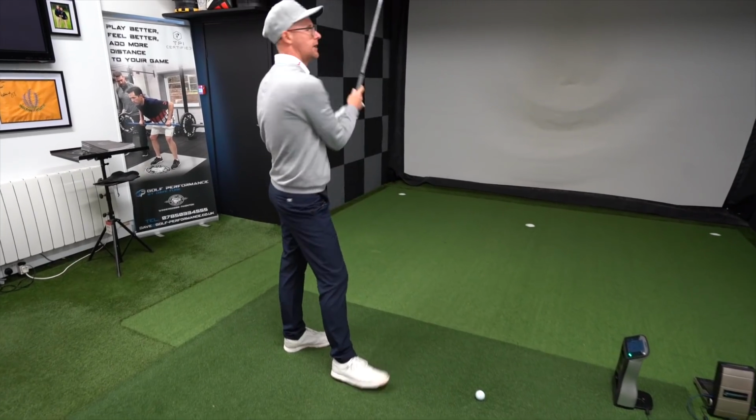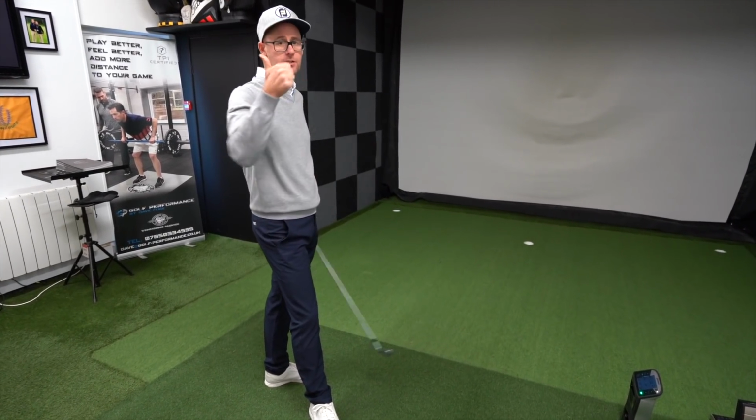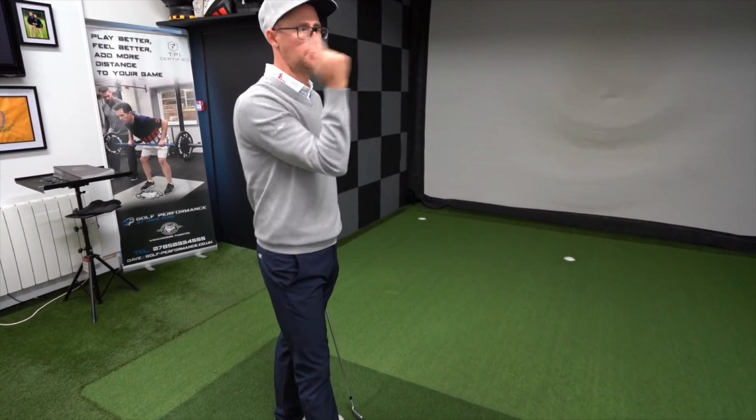Searching for a little bit more power, that common problem, isn't it? Power, accuracy, power, which way round? Check this out. I'm going to go interlock to start. We're going to compare distance gains and dispersion: short, long, left, right.